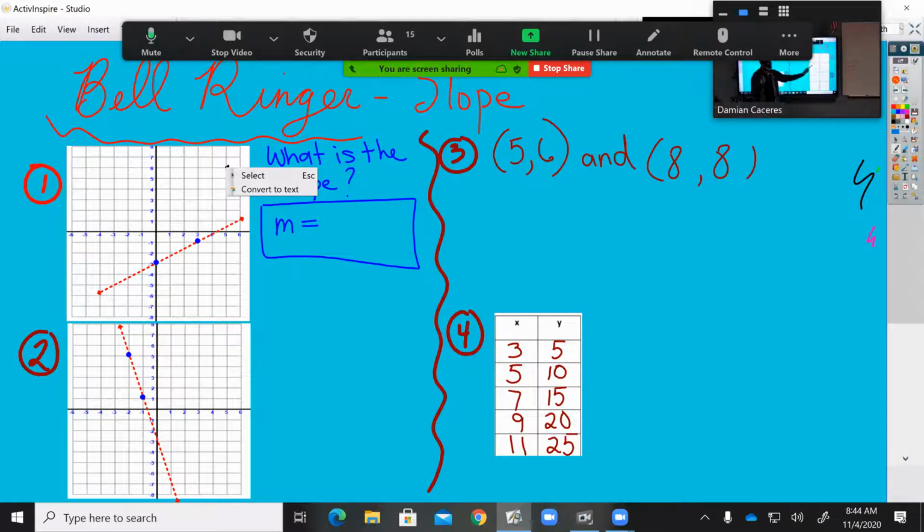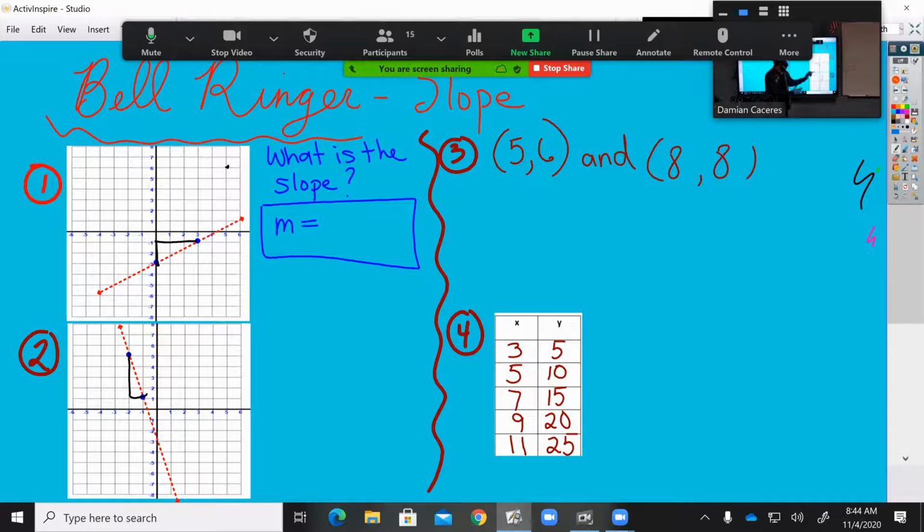If you follow that red line, you can mark those 2 points that I marked because they touch the intersection of each box. So all you have to do is draw an L from the point on the left to the point on the right. If the point on the left is lower than the point on the right, then you go up and right. In the bottom one, you're not going to go up and right because you won't touch the other line. You have to go down and right.